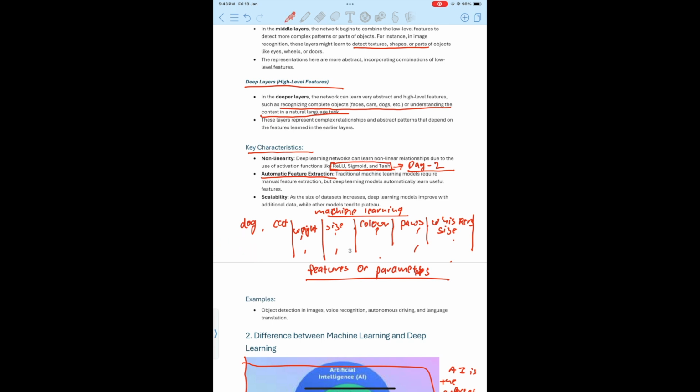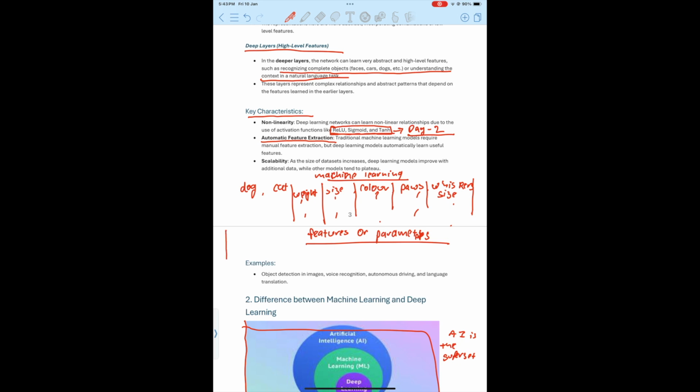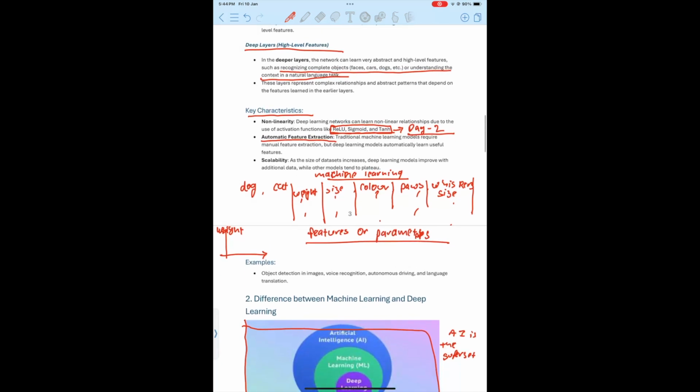Weight here and size here. Dogs lie at larger weight and larger size, since dogs have more weight and bigger size, so we can say dogs are here. X represents dogs and O represents cats.